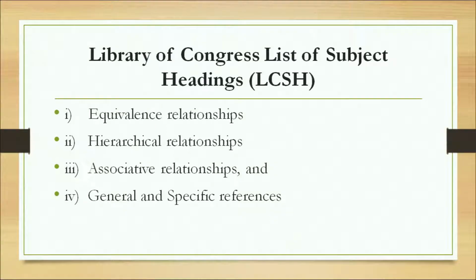In this, the concepts are listed in alphabetical manner, and the concepts show different types of relationship among themselves. First one is equivalence relationship. When two concepts indicate the same kind of content or value, for example, a user may use a word like aged people, another user may use a word like elderly people. These two words are listed in the subject headings, but it shows which is the preferred term. If the preferred term is elderly people, then a cataloger has to use this word.